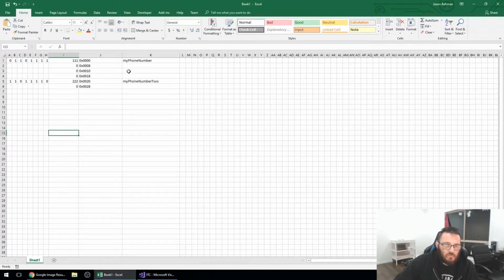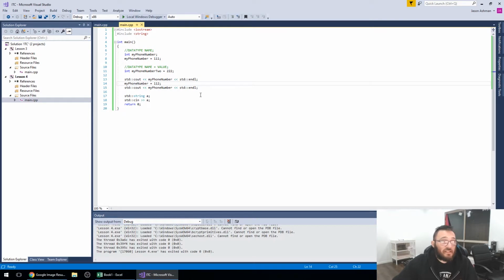Now, let's create a piece of data and then see how it looks in memory as well. So a character, much like how an integer is an int, a character is called a char. Char. So you should know what we're doing from here. How do we create a character named test character?